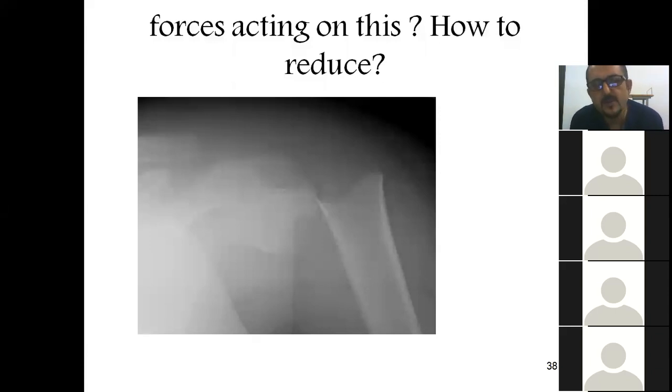Okay. For example, you're doing pinning for this patient. How will you reduce it? Closed reduction and percutaneous pinning. But how will you do closed reduction? Tell me the technique. Traction, counter traction, sir. No. There is something. Sir, we'll abduct the arm. Okay, very good. We'll abduct the arm and see under C-arm. Then do the traction, then reduce the proximal and distal fragment and then adduct it back. Yes. Okay, so abduction is important.